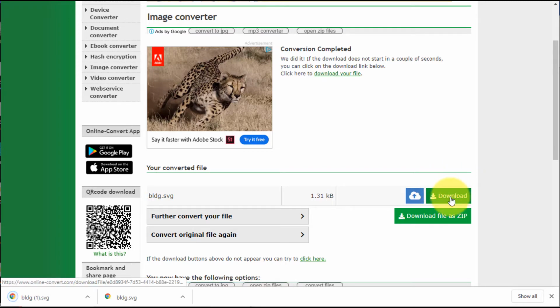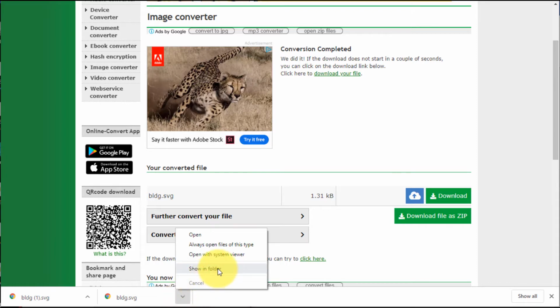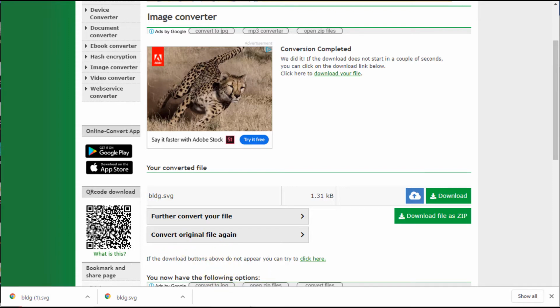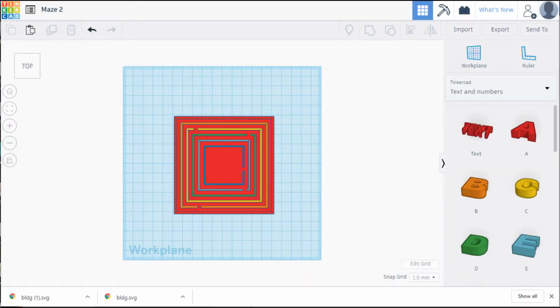Remember, you can rewind this video at any time if you lose track. Now it's downloaded it for me over here. I clicked on that twice, so I'm going to go to that file location. So on your Mac, you would go to Finder. I'm going to go Show in Folder. So I've got it sitting outside the screen at the moment. Let's get back to my project, and the next step is to then import that file.